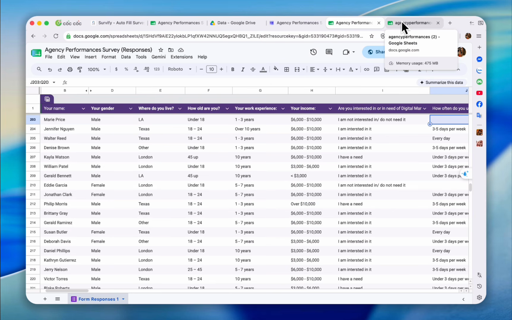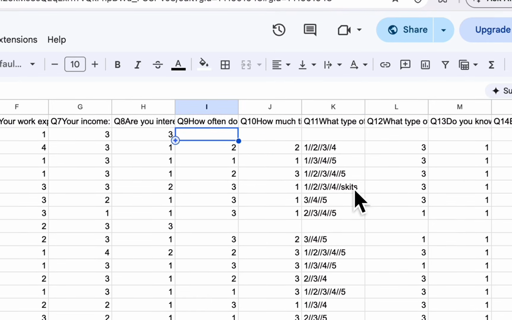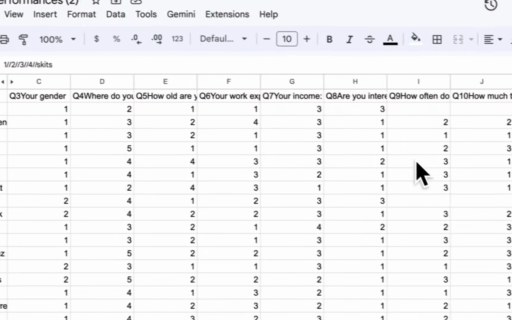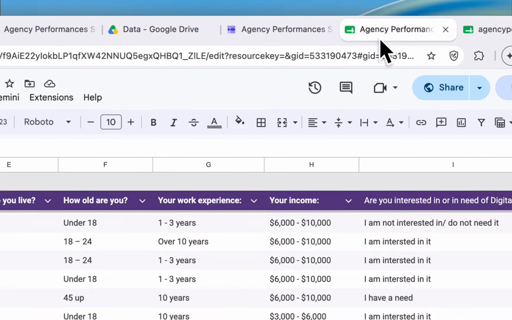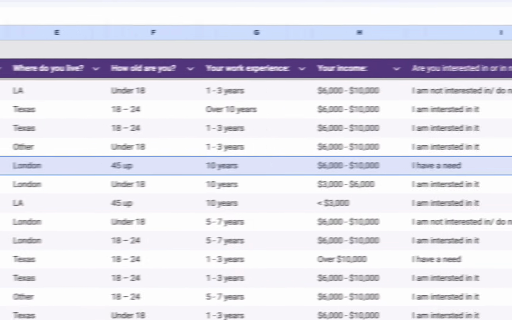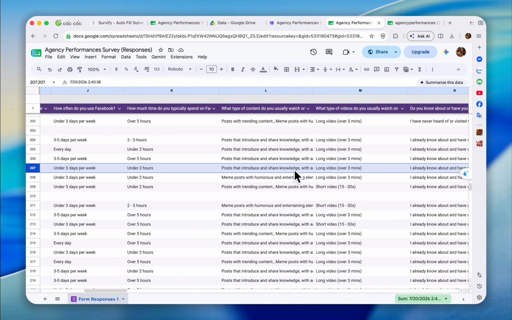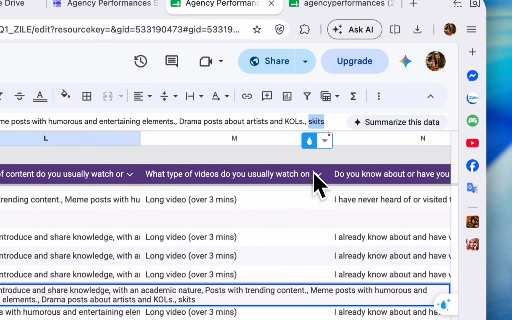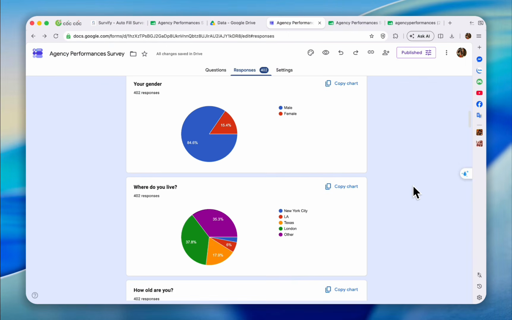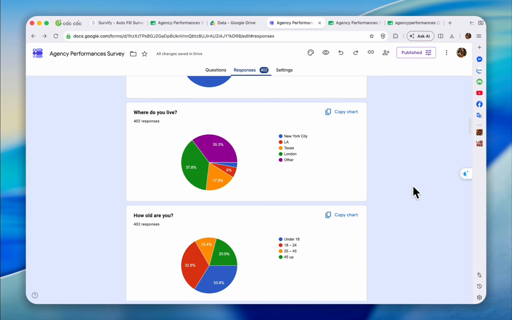Every question, every row lines up perfectly, including custom free text answers and other answers that require additional text input. Right here, like you can see, for Kayla Watson, we have the other answer, which is skits. So we're going to check it right here with Kayla Watson. Over here with what type of content. As you can see, we have skits as the other answer. Also, the answer distribution ratio matched the original data set exactly.